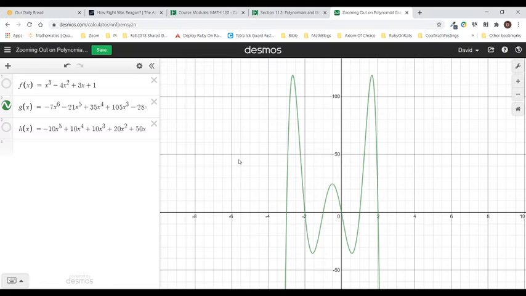Now, how do I know it's all the wiggling? Well, this is a 6th degree polynomial. When I set that equal to 0, I should get 6 roots, and I'm counting 1, 2, 3, 4, 5, 6. So I have a good picture here of the whole thing, and that's a normal picture.